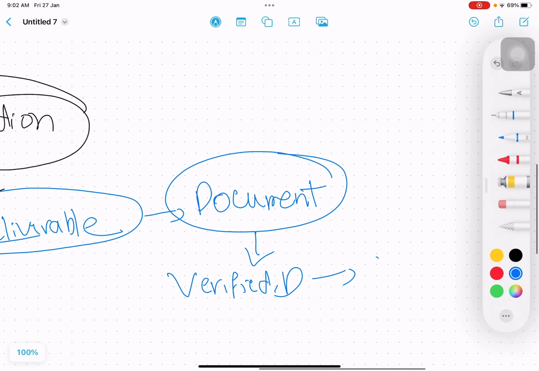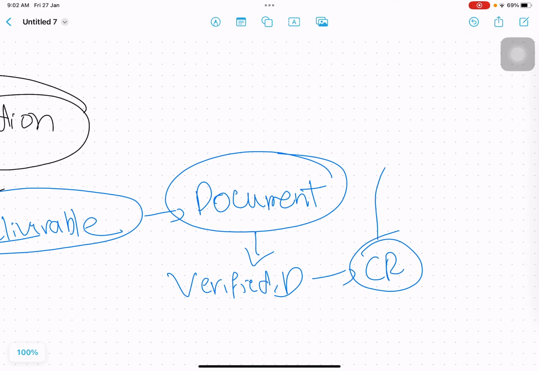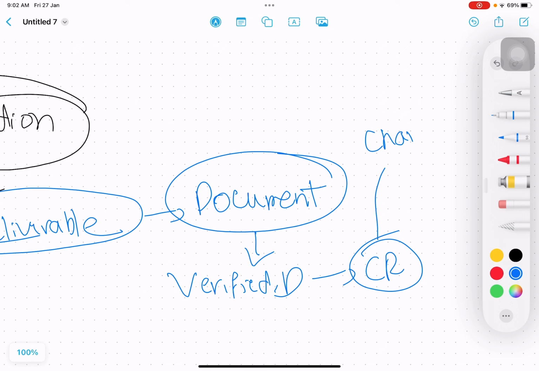Now here another document comes. In order to raise the change request, you have to have a change log. All the changes in the predictive environment must be put into the change log. It's an important thing to understand and master in the PMP.